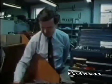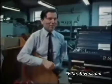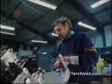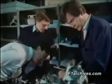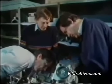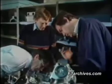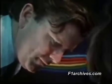News of the explosion has reached Jeff Goddard, chief racing engine designer. What do you think went first then? Just pump failure, wasn't it? I don't know, because it's something odd, because we can't sound the crack. Goddard, an expert on metal fatigue, has never been happy with the plan to turbocharge this old four-cylinder engine block.